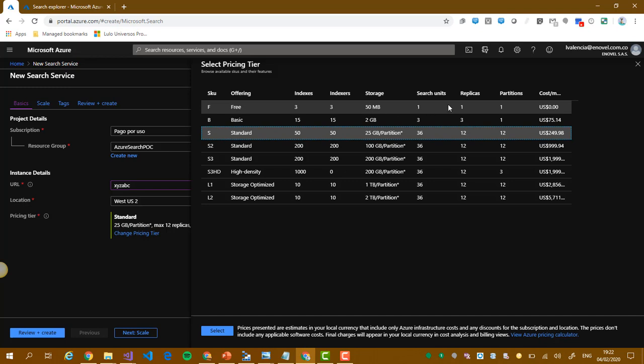There is also some limitation in performance with partitions and high availability with replicas. So there is only one on one. But if you want to use it in production, I encourage you to use a standard S1, S2, S3. It depends. Something to keep in mind is you can't scale an Azure search after it's created. If you create it in S1, you can't go to S2 or S3, so you need to migrate the index. That's something you need to keep in mind when you are planning the service you want.